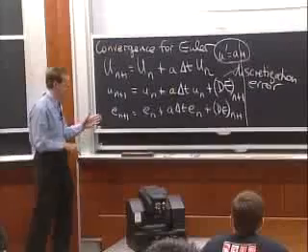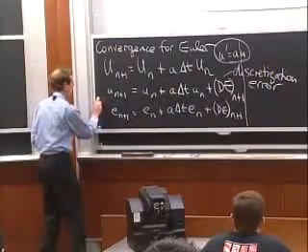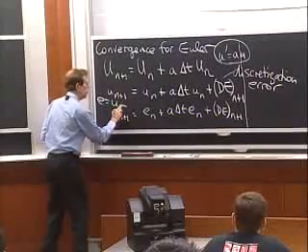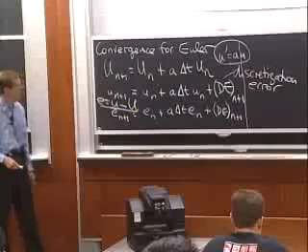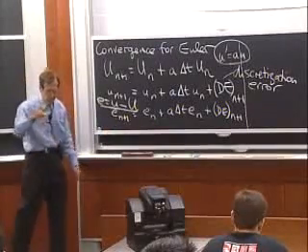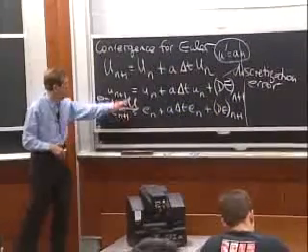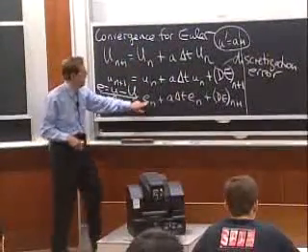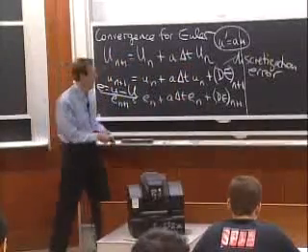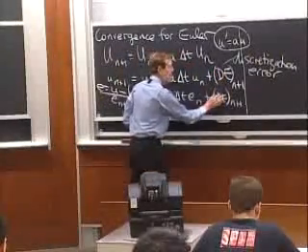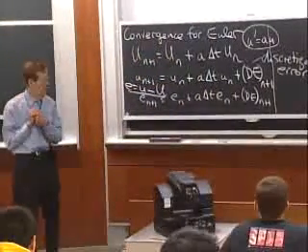And error now is going to be, E will be U, the true one, minus the approximate. So I just subtract to get an equation for the error at time step n plus 1. That subtraction gives me En, a delta t, that subtraction gives me En. And this is the inhomogeneous term, you could say, the new error.